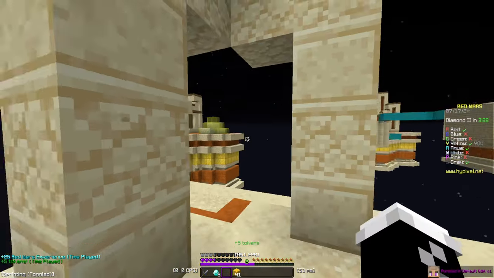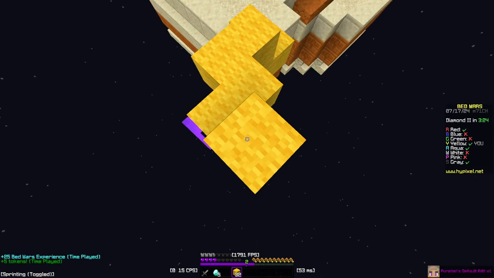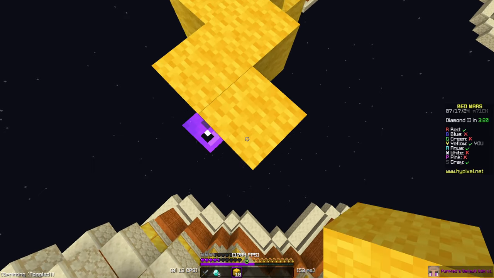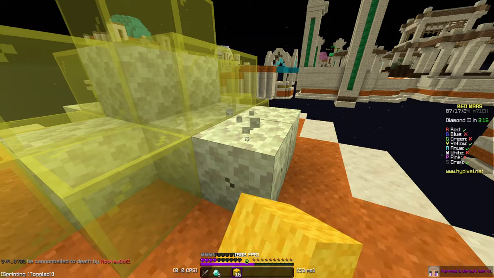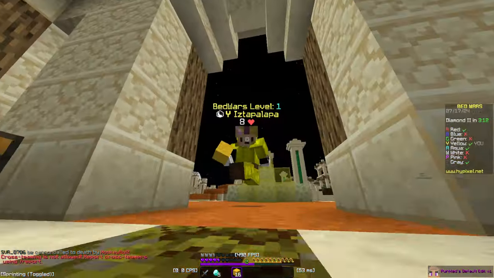Now, the reason that this bed defense is really good against TNT is that usually TNT can't break more than one layer of endstone at a time. So you see the sides here are laden with endstone. Glass in Bed Wars is TNT proof, so you can't blow it up.